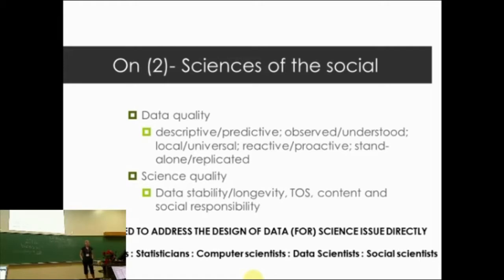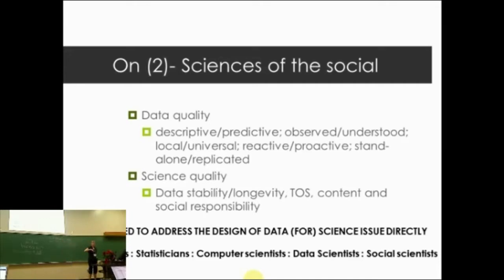Local versus universal. I'm going to keep repeating this. When you collect those data and you make assertions, does that really apply to the whole of humankind? Or is it very local to the specific context in which those data were gathered? Again, remember, I'm interested in the social sciences about people and the invariance of people's activities. I care about humans and their feelings and their cognition in all contexts, not just particular contexts. Are we reactive or are we proactive in what data exist? I would currently suggest that, especially from some of those media platforms, we're pretty reactive, not proactive.